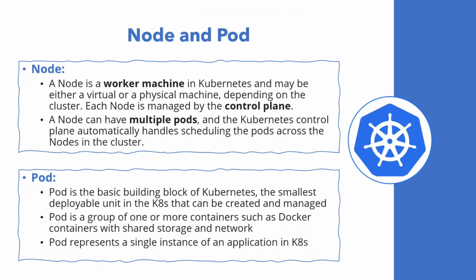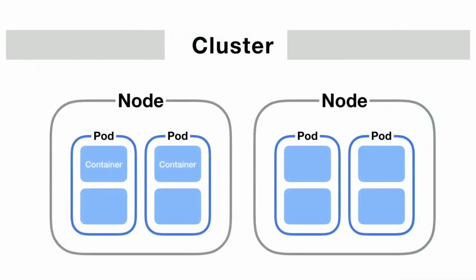Let's see the one image which represents a node and pod. You can clearly imagine in this video about the pod and node. You can see the cluster, and we have a node, and inside the node we have a pod, and inside the pod, as I told, there are one or more containers.